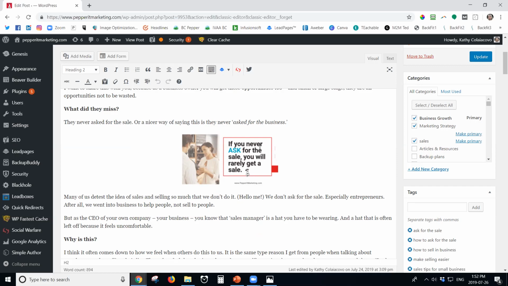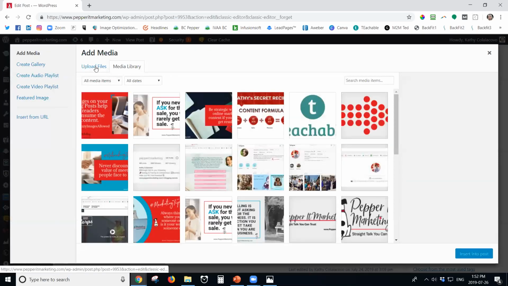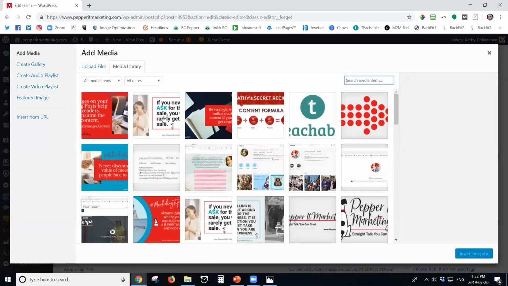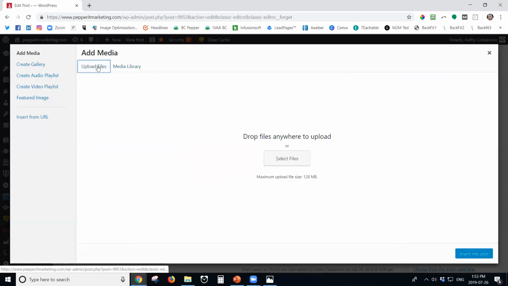So typically what happens with this is someone has uploaded it and tried to, in the upload, sort of make it fit as a different size. So I'm going to show you what would happen in this case. So let's just pretend we're going to add a new image to here. And I'm going to take a brand new one. And you can actually see here, this is the actual image that we were looking at. You can see how much clearer that is there than in the one here. So this is where the problem lies, is that there's a way that it got added to there that it didn't come out in the right format for it.